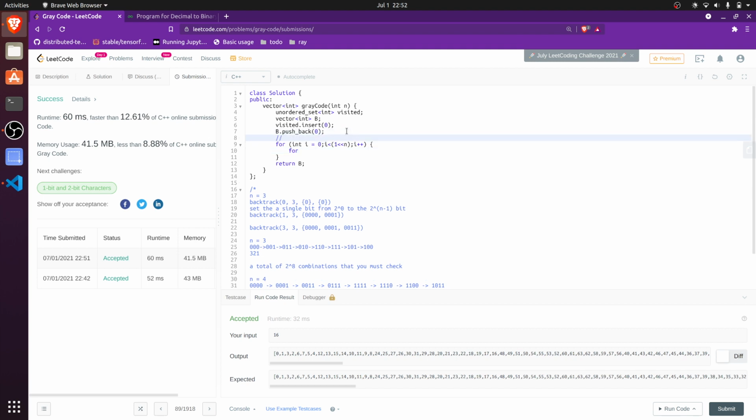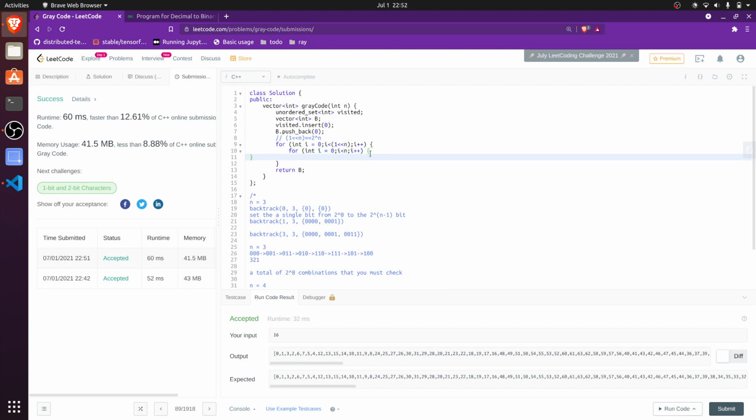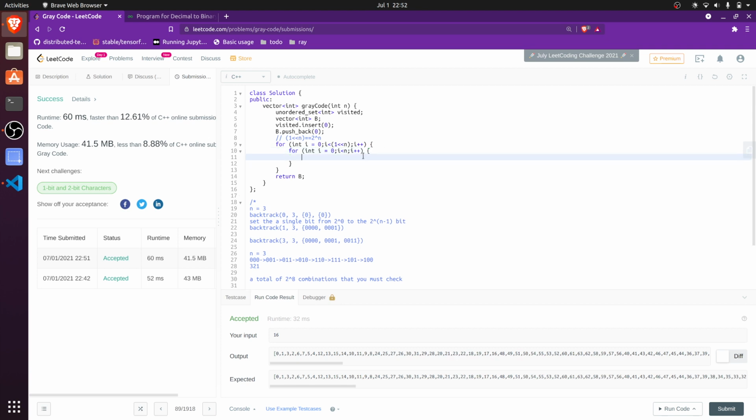So this is equal to 2 to the n. i less than n, i plus plus, and then it has to be a different variable, j maybe, and j.